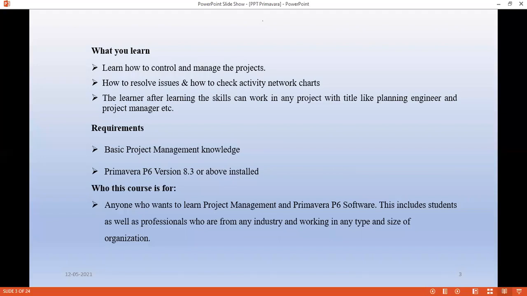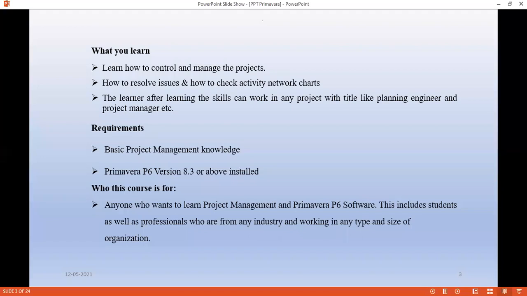Whichever version you are learning in P6, almost all will be the same. Same in the sense that whatever topic we cover, the same topic will be repeated for all the versions, but with some changes in the advanced version. Next, who is this course for? Those interested in project management can learn this software, whether students, professionals or any working person in industries, whether construction or some other department.